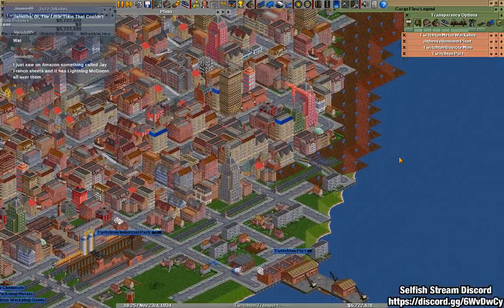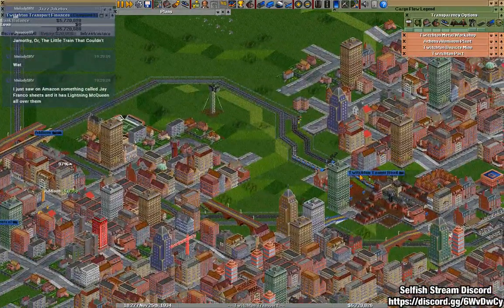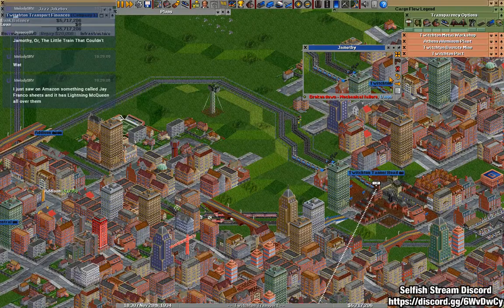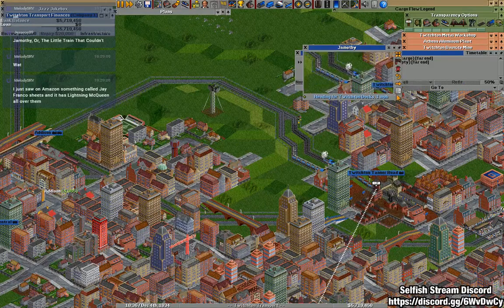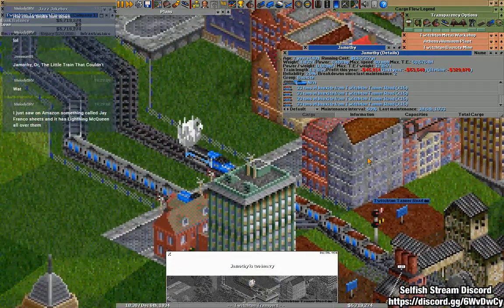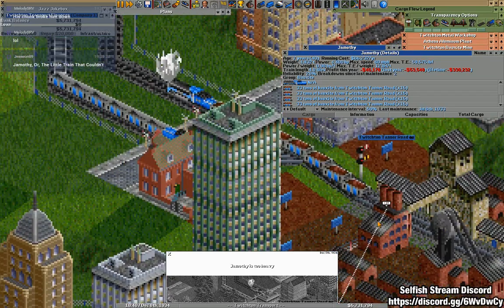Jamathy, or the little train that couldn't. Couldn't have been better. In the middle of a massive mechanical failure. Okay, hold on. His chunk broke him down. His chunk is pretty bad too, but I don't really feel like that's what's at fault for this.